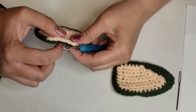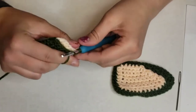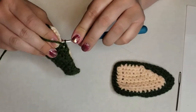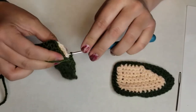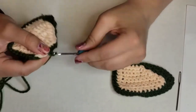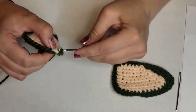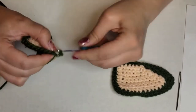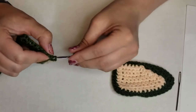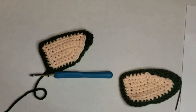Now that we are back at the top, we are going to resume doing single crochets until we reach the end. Put two single crochets in that corner and then slip stitch to that first single crochet. All right, we have our second ear. Let's move on to the nose.